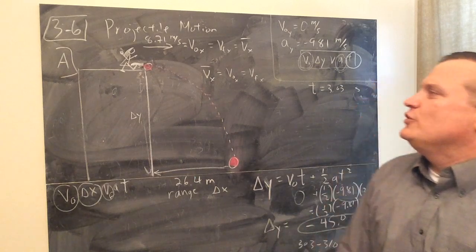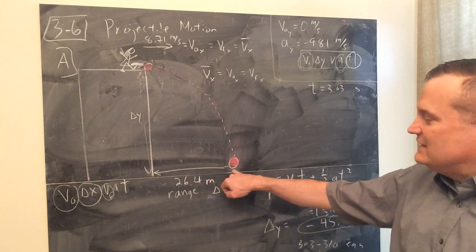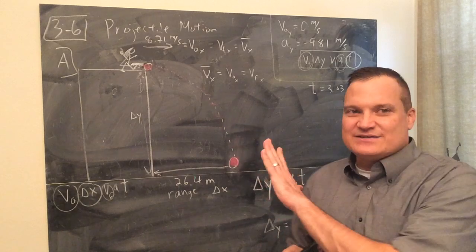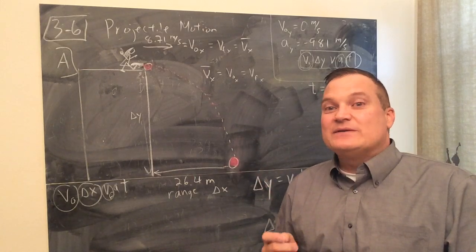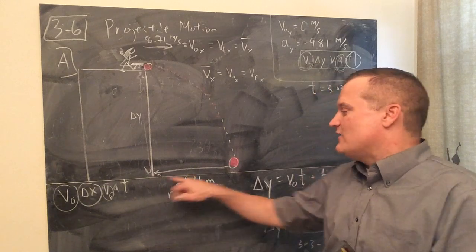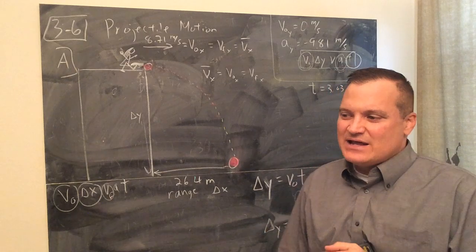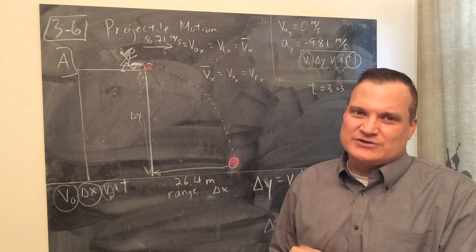Let me just show you, if you wanted to, you could also find the velocity that it had when it hit the ground. Now, on the homework, one problem is just like this. But then the next problem is a little bit different. Like, I think I gave you the time of travel, but I didn't tell you how far it went. Or maybe I didn't tell you the height, I'm not sure. We'll have to look at it. So I want you to try that. I want you to do number 1 and try your best to do number 2 as well.